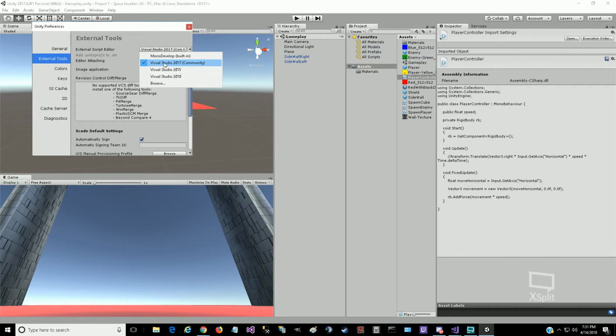And one thing that's great about the built-in one, Mono Develop, is that in some of the videos you'll watch on the Unity website, the tutorials make mention of using, on a Windows platform, Control and the single quote, or on a Mac, Command and single quote, to get context-sensitive help for a certain keyword. For example, if you want to learn about the input object, you could highlight that and then press Command or Control and the single quote. It would automatically jump to the online documentation for Unity.